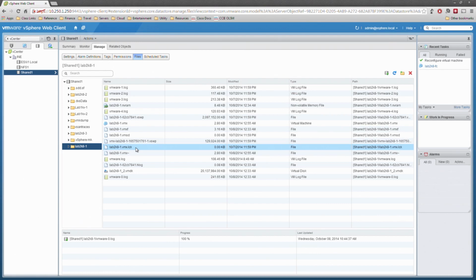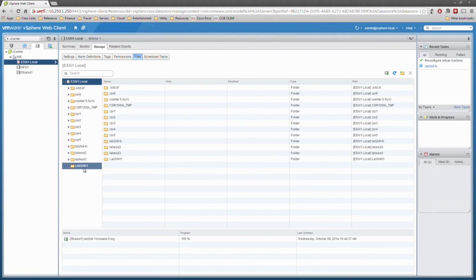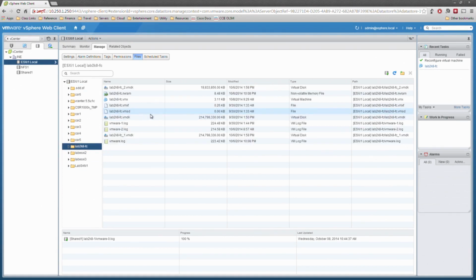If we were to look at a virtual machine that is not powered on right now, and it's actually not on shared, I actually have one on local storage. I have a virtual machine, this one, that's not powered on right now, okay, and notice it does not have a lock file.